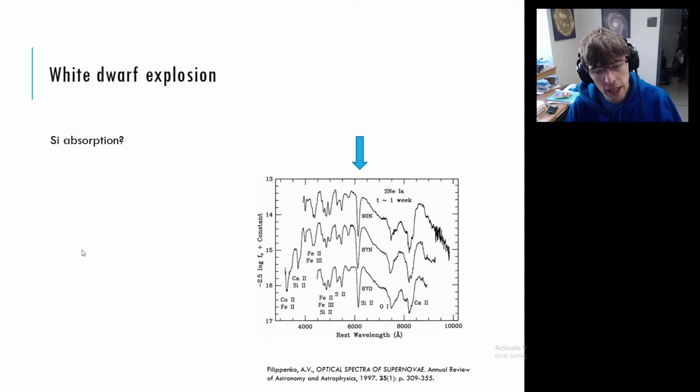We've already talked about, hey, wait a minute, it's got to be a medium mass star that has burned out. And the silicon absorption, you see it's right here. What this indicates is that you had a carbon white dwarf, and remember, how do you form silicon? You have carbon-carbon fusion. Okay. So a medium mass star has died out. It is this carbon white dwarf. And the question then becomes, how can this star restart? That's the key. How can it all of a sudden start doing carbon-carbon fusion?